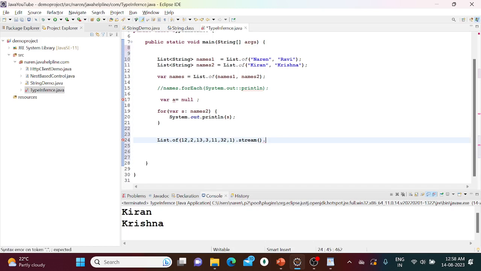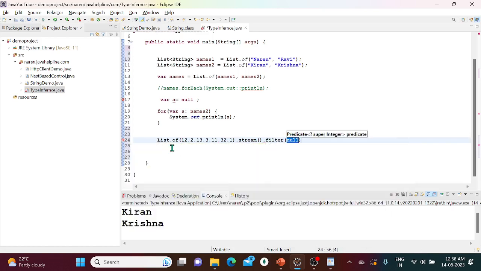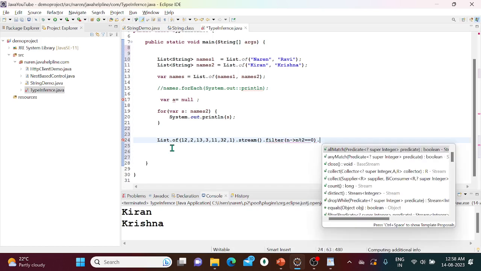On top of this list I called stream, and on top of it I called filter. I wanted to filter even numbers. So I will pass a predicate here, n modulo 2 equal to 0. I need the even numbers.